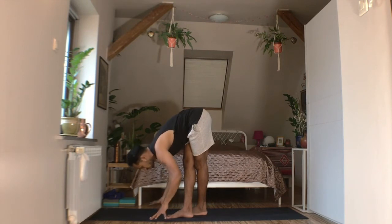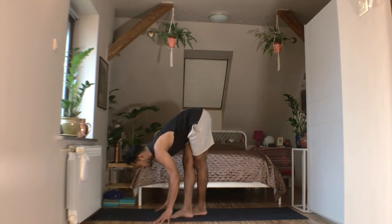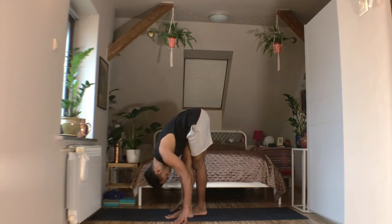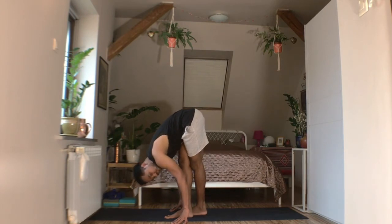Hands can touch the floor, maybe on the blocks. And once you're down, inhale, lengthen the spine further. Exhale and fold. Wherever you can reach. Shoulders away from your ears, relax your head. Hips want to lean back here. Try to lean the weight forward towards your toes.